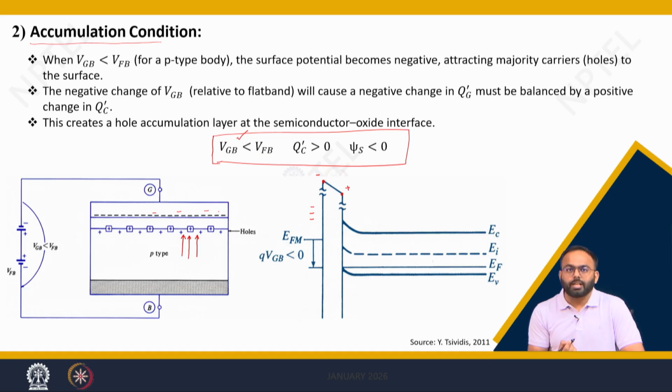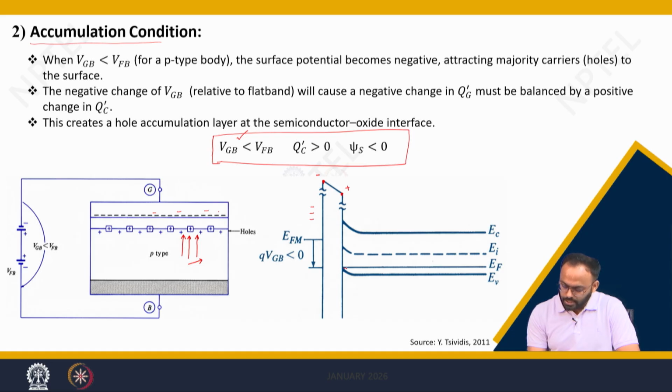Now what is the channel charge? Yes, we have argued here the channel charge is nothing but positive. If it is positive, you can think like this: a semiconductor which is p-type, you are becoming more p-type. If you become more p-type, it becomes positive. If it becomes more p-type, what does it mean? The valence band is going closer to the Fermi level.